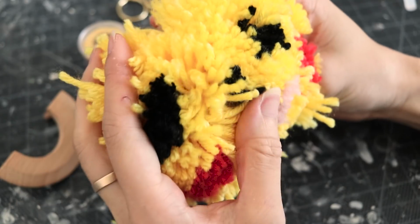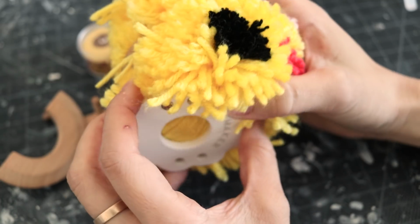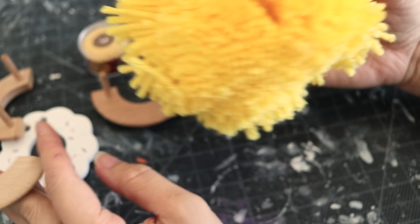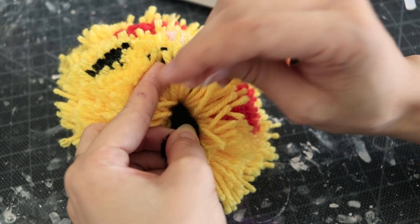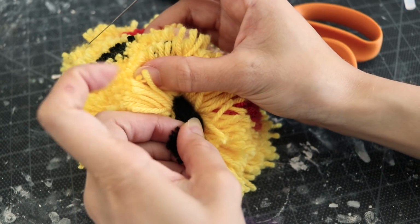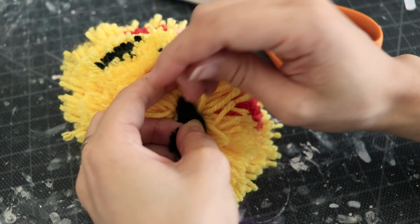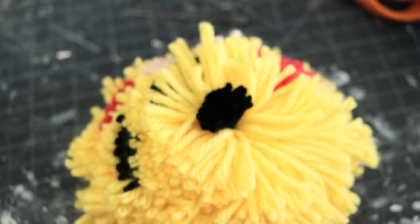Once the pom-pom is cut, safely remove those wooden panels, and it's time for my favorite part, which is sculpting Pikachu. Once those parts come off, you can definitely grab Pikachu and fluff it around. Make it as fluffy and scruffy as possible. That's how you loosen all the yarn. And then go ahead and start shaping Pikachu. I started off with the eyes first, using my felting needle and stabbing it thousands and thousands of times. It basically merges all those threads together and holds it in one shape. And then once you're done, go ahead and grab your scissors and cut out the eyes.